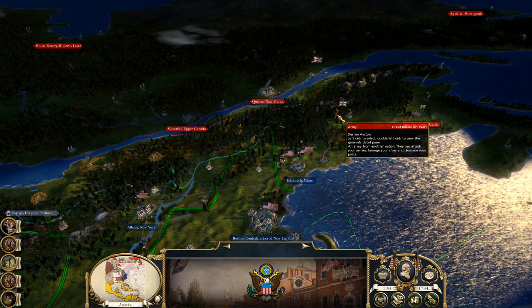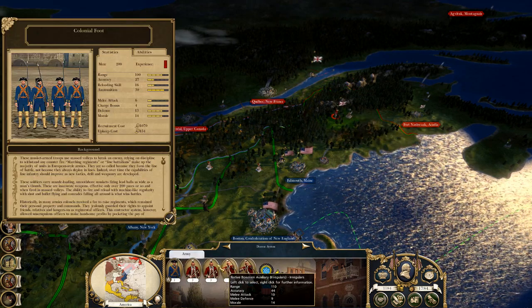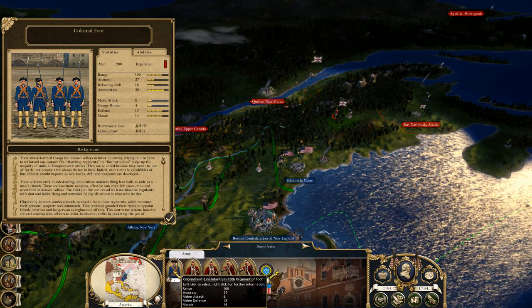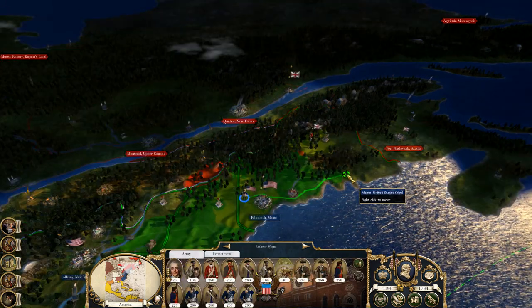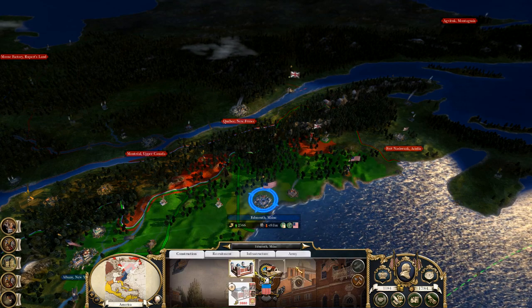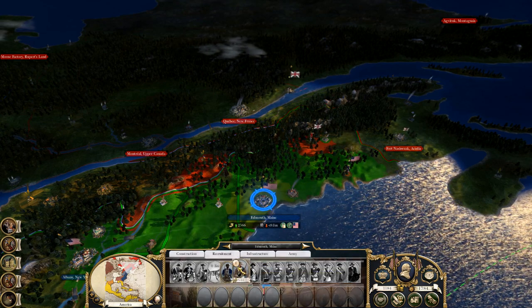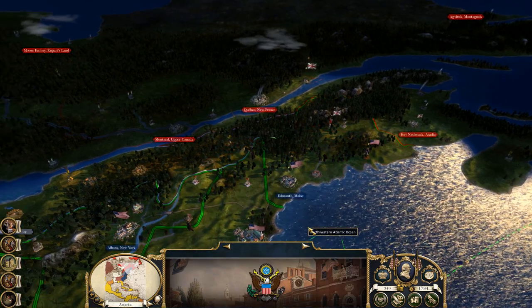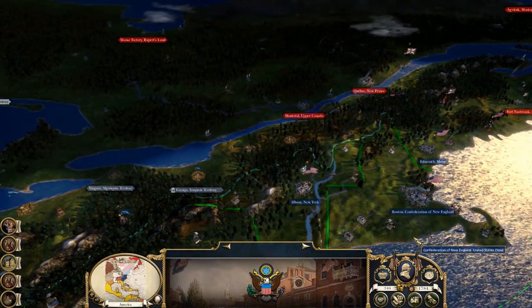Oh look, we might have some company. What do we got here? Oh, these native warriors. We got archers, axes. They do have colonial foot. I say we move to Acadia. I'm sure they'll follow us. I do have a defense here. We're fine. We'll get another Jamestown settlers, and we'll end the turn.